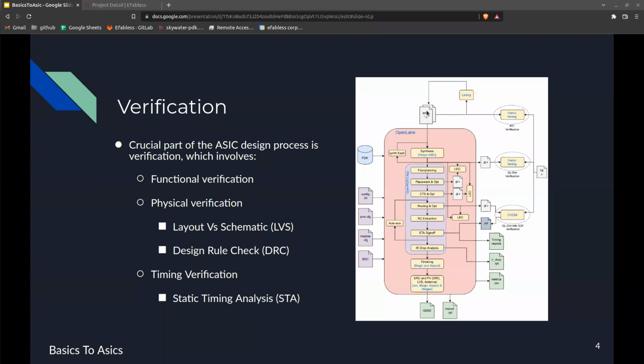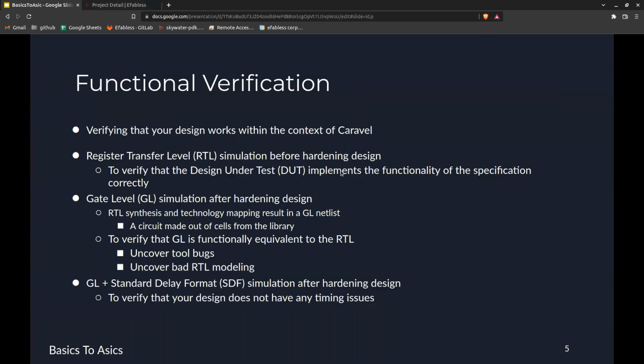As you can see in this diagram, the RTL verification is done first before anything. Once you've written your Verilog code, once you have your design, you should go ahead and start your RTL verification to make sure that the Verilog code that you just wrote is working correctly, and is executing the functionality of the specifications correctly.